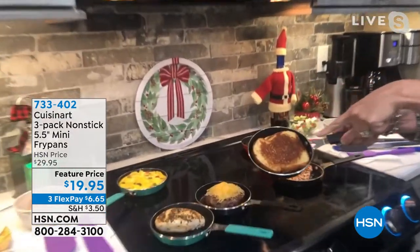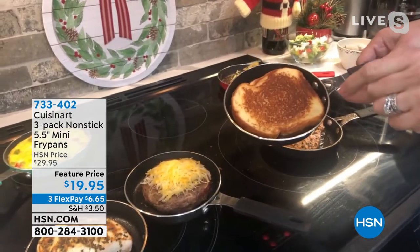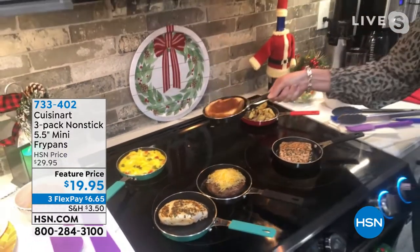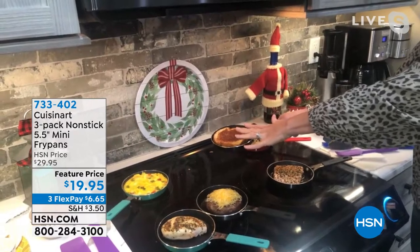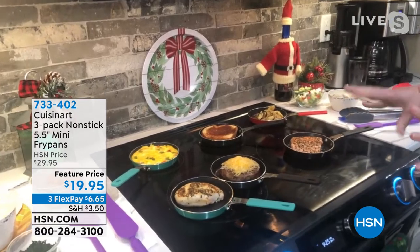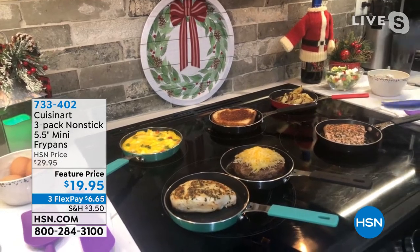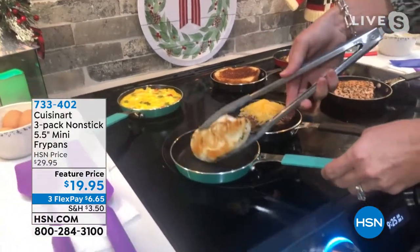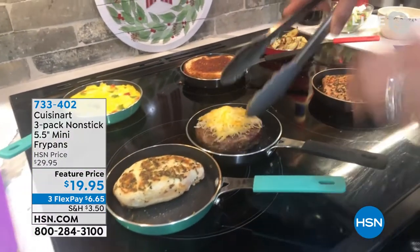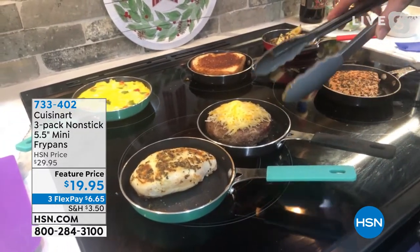It's the perfect size for a grilled cheese. That's just a traditional slice of white bread, drizzled a little bit of olive oil. It makes flipping really easy because it's so small — you look like a professional. Look at all the things you can cook with these little single-serving sizes. Maybe there's somebody in your life doing a little bit more portion control, or somebody that lives alone or recently moved out on their own and isn't cooking for a whole host of people every single night. They're non-stick on the inside, and you get that brand name Cuisinart with a lifetime warranty.